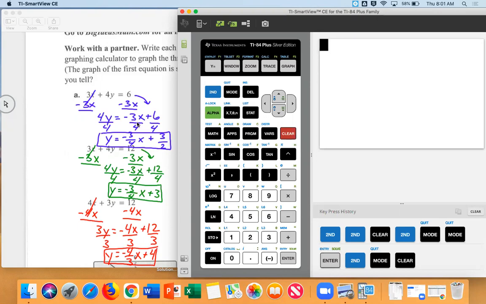And this will be my red line. Now that I have these 3 lines in y equals mx plus b, what I'm going to do, Jordan, is I'm going to hit that y equals button. I'm just going to plug them in. So here we go. Let's all plug them in together. We're going to hit y equals.